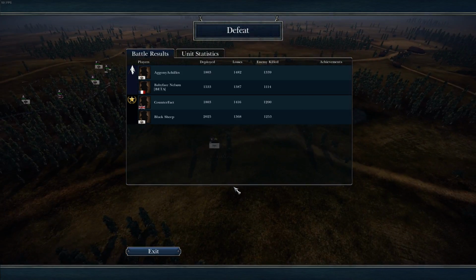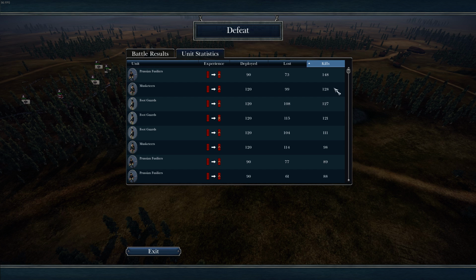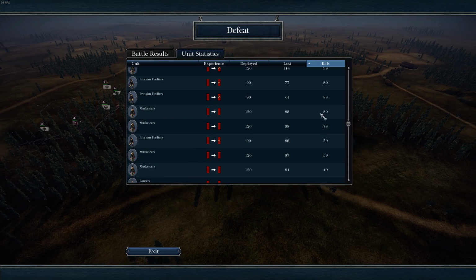Good game to Counterfact, Black Sheep, Babyface Nelson. This was a really fun game. Let's take a look at the kills and the losses. So I killed the most this battle. I killed about 1,339 men. Prussian Fusilier with 148 kills. Yeah, so I would say good game.